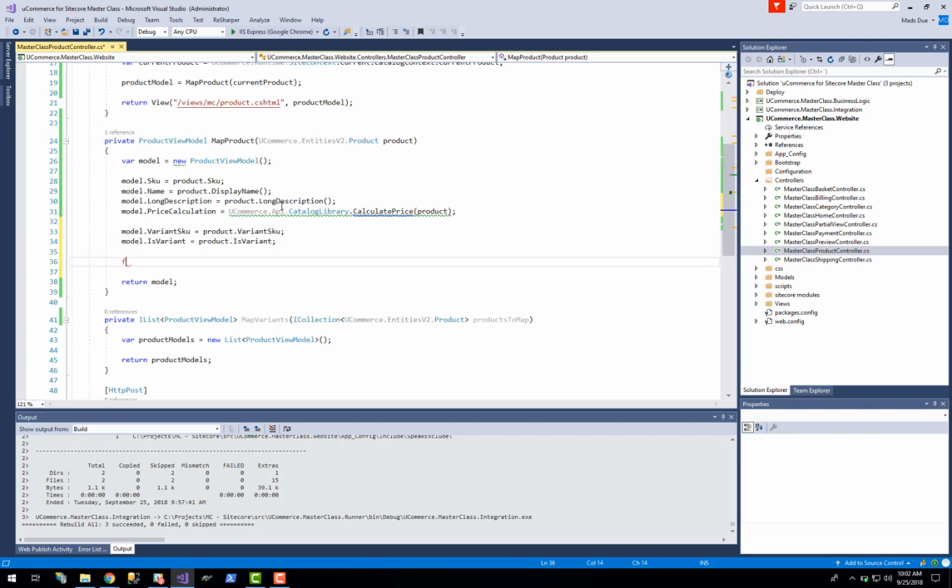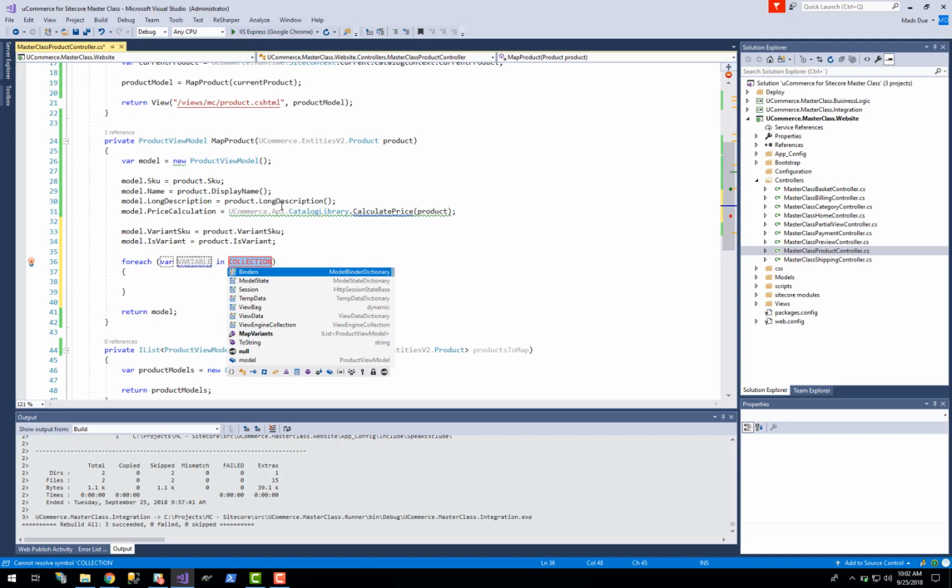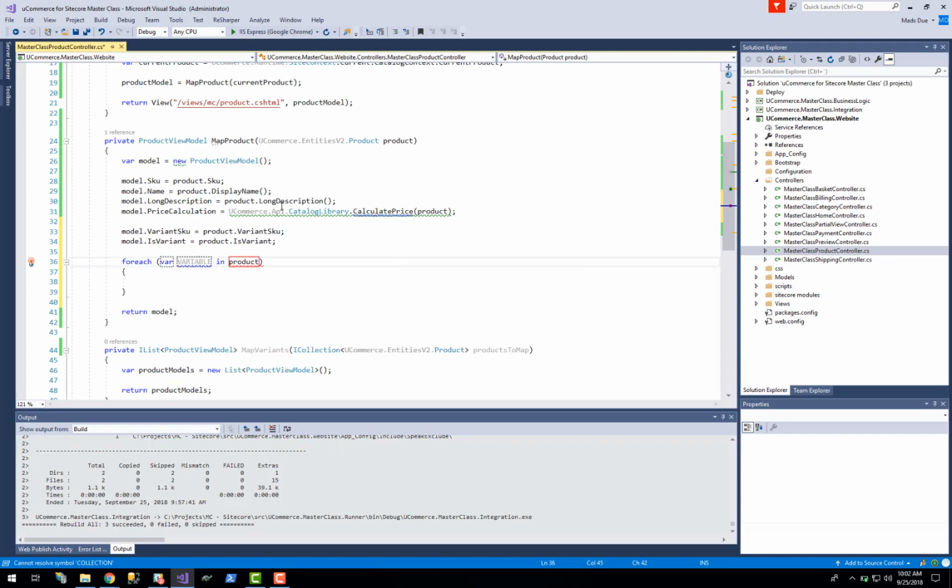By mapping those two fields in here, we can run through all the variants on the product, which is actually just a Ucommerce entity v2 product that we are working with here.